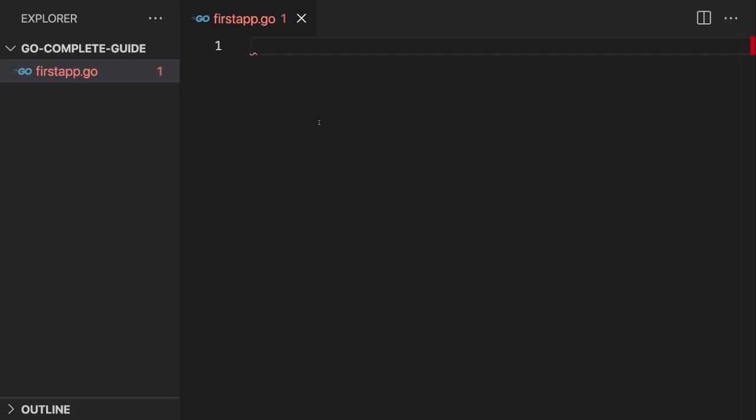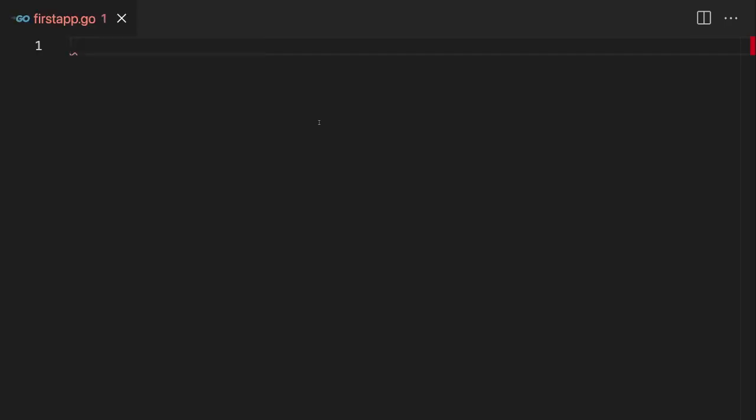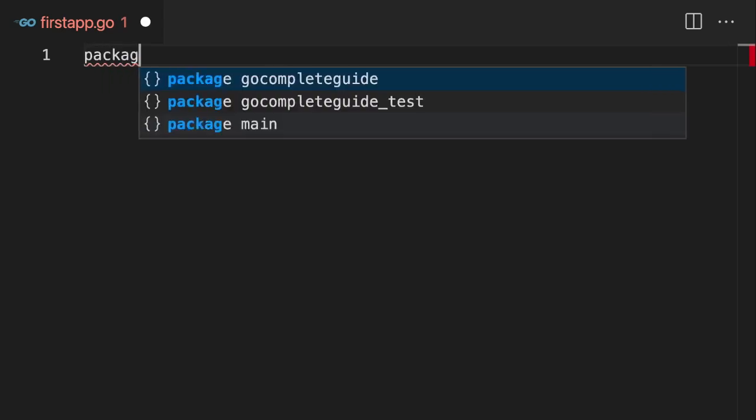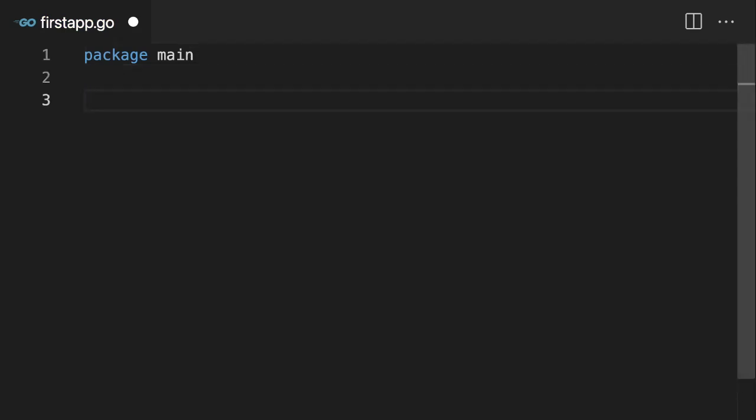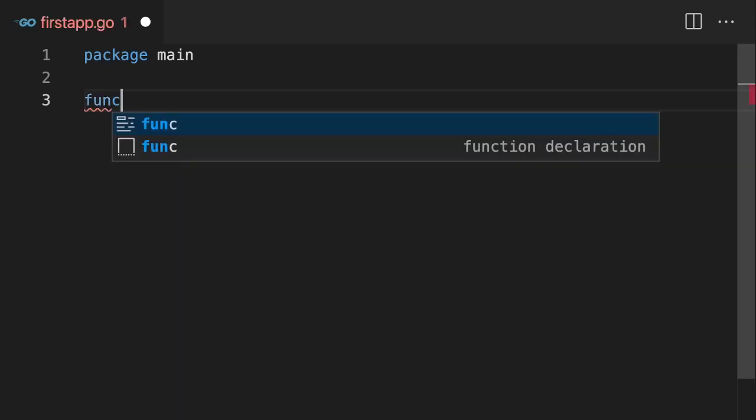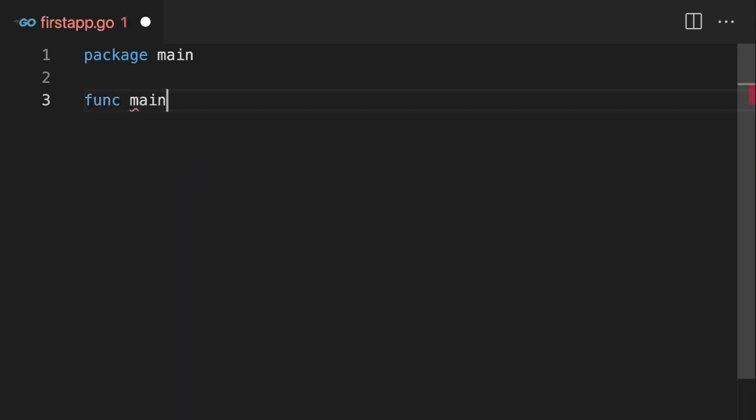Here in this firstapp.go file, we can start by typing package, and we actually should start by typing package and then main. Now I'll dive into packages and why this has to be named main later. For the moment, let's just type it. And then type func main, opening and closing parentheses, and then opening and closing curly braces.